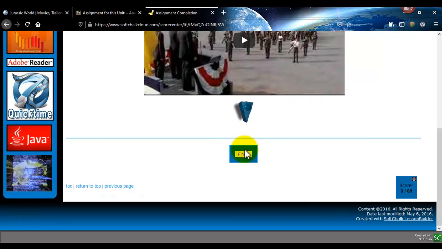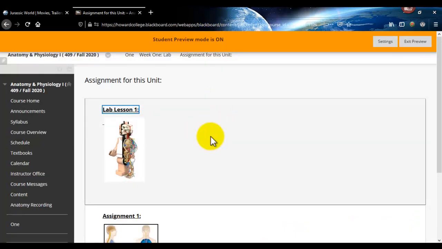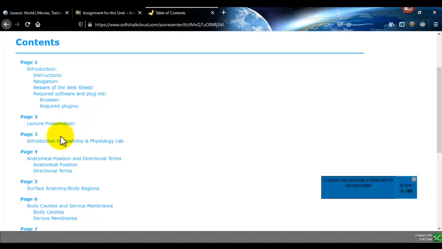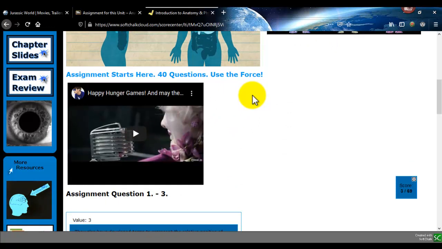Anytime you complete a lesson, always go into the My Grades tab and make sure your grade is there. If it's not there, it will show up as a blank. It won't give you a grade at all. So that's one thing you're going to be doing. You just go through, answer all the questions. You can do them an unlimited amount of times. That one, and I'm sorry to be bouncing back and forth, I believe it said, was it here? Let's see. Okay, this one has 40 questions.